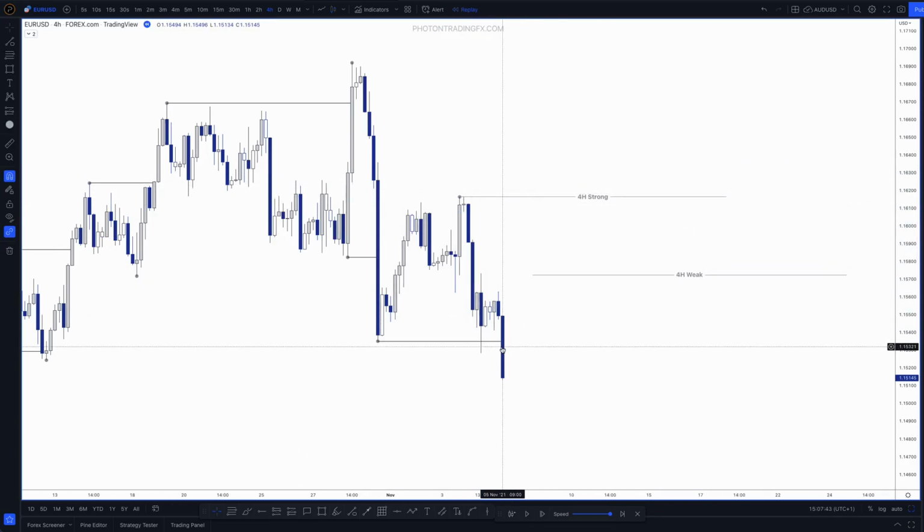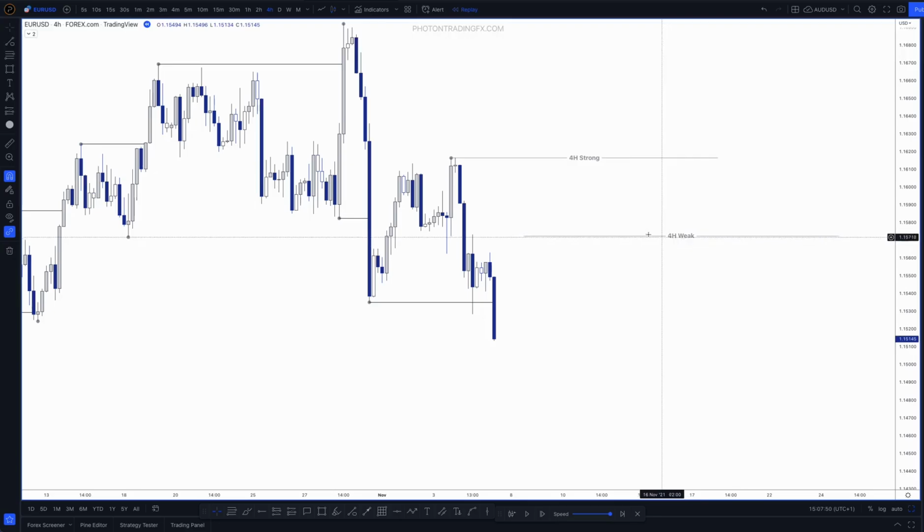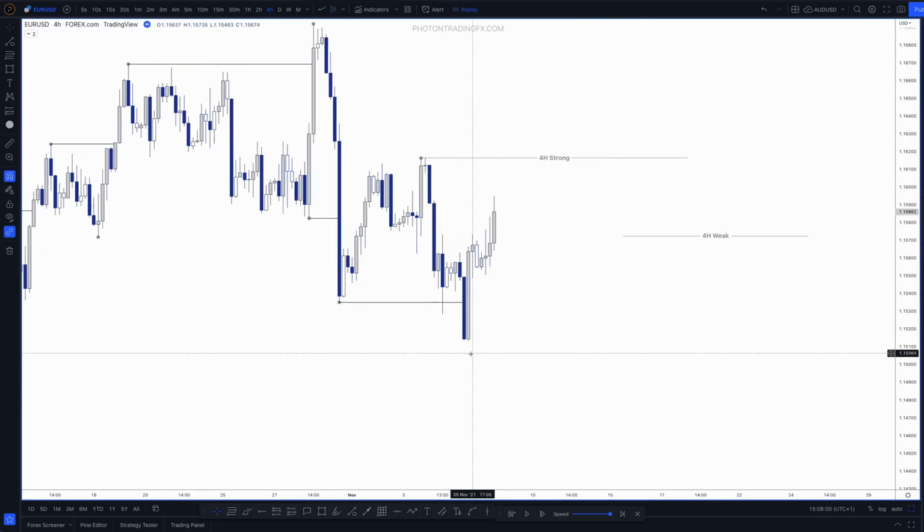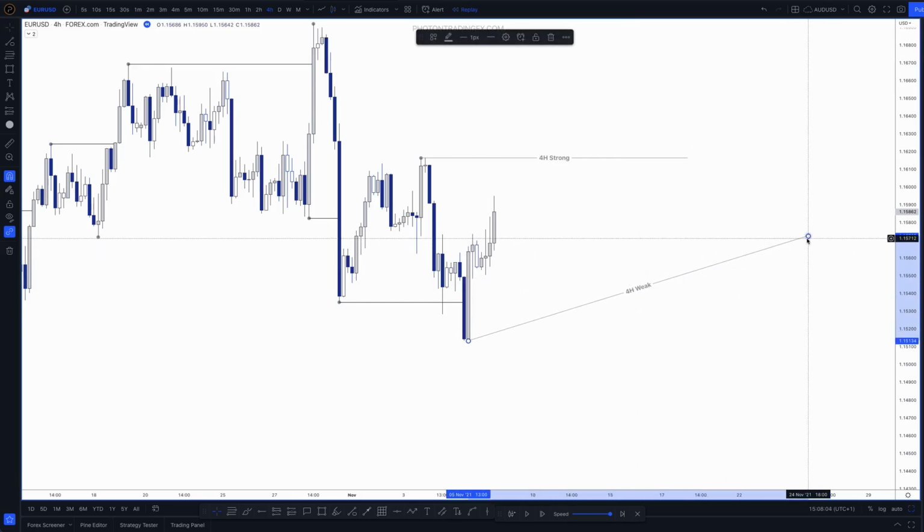As soon as we have that break and close below, in a bearish market, we always know where the swing high is. It's 100% mechanical. The only bit that's a little bit discretionary, at least the way that I do it, is we can't mark out where that swing low is until we've had a significant enough pullback, okay? So now, again, relative to recent price action, that is a significant pullback. So I'm going to mark this out as the weak swing low.